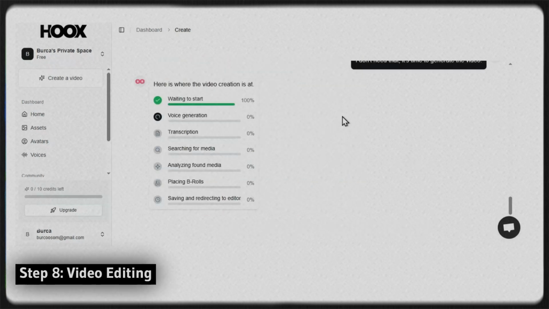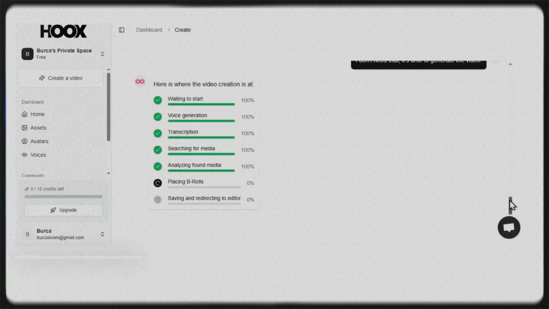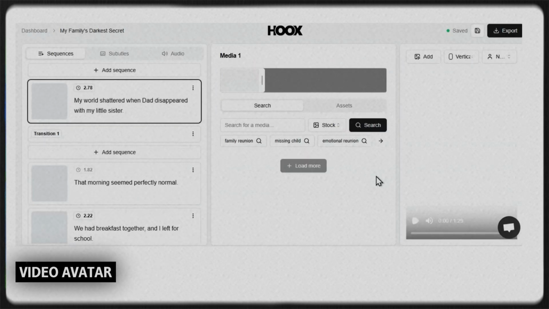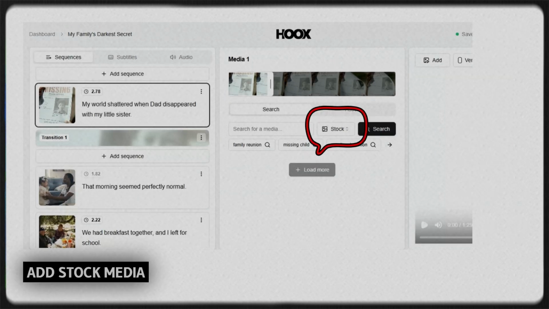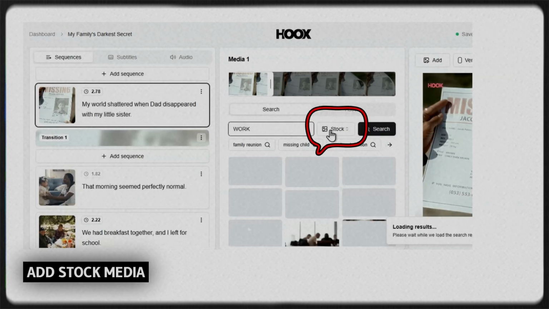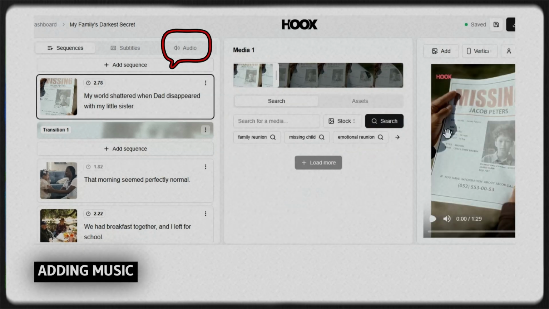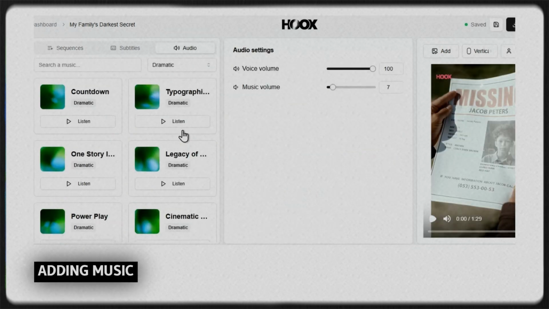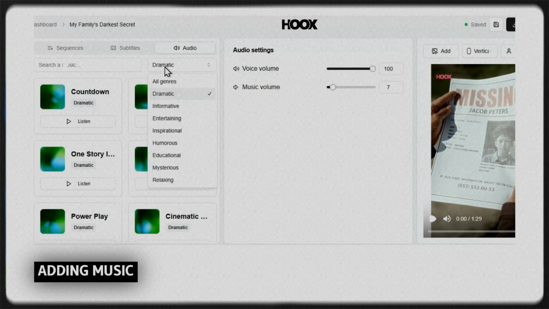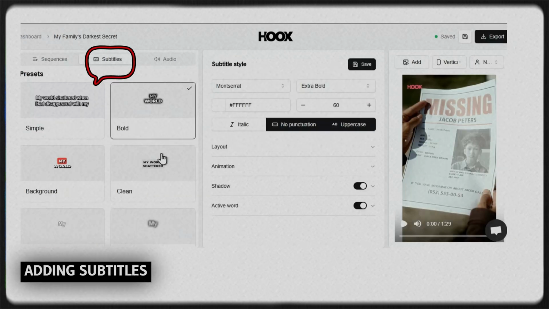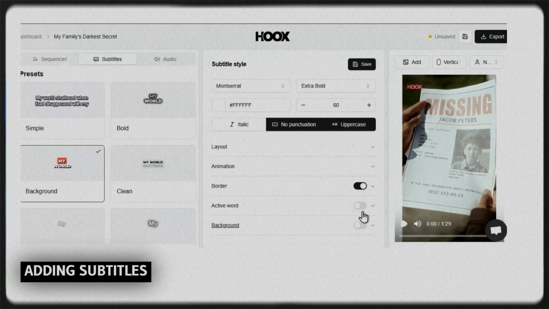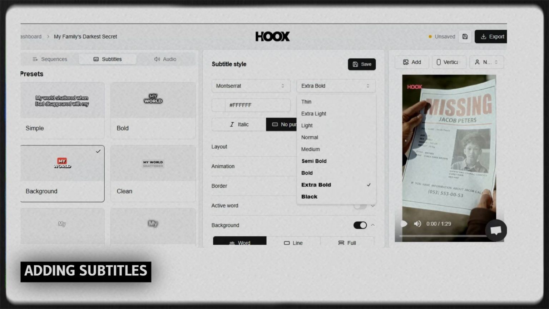Once your video has been generated with the script, voiceover, and avatar, you can make it polished and professional by adding stock media from the Assets section. Incorporating background music from Hoox's library or your own uploads while adjusting the volume to complement the voiceover, and including automatically synced subtitles or text overlays for key points and calls to action.